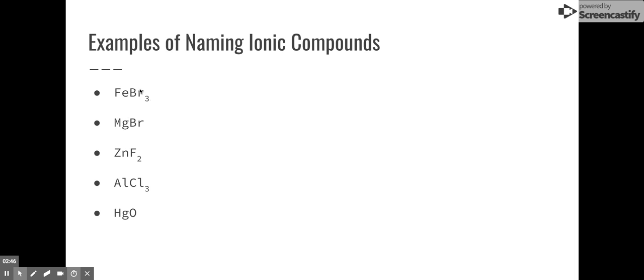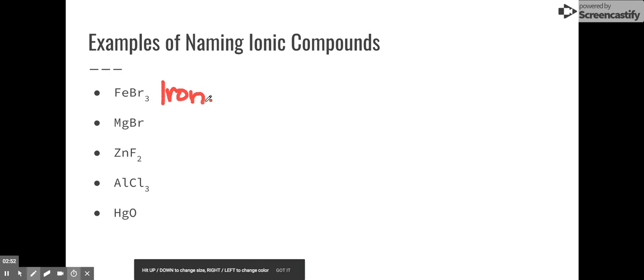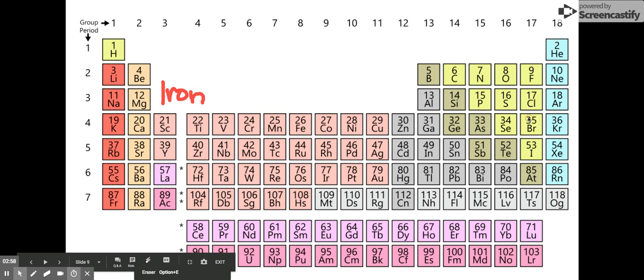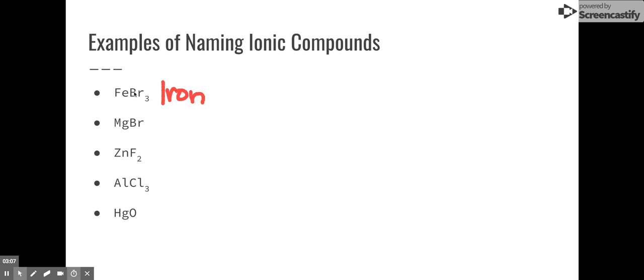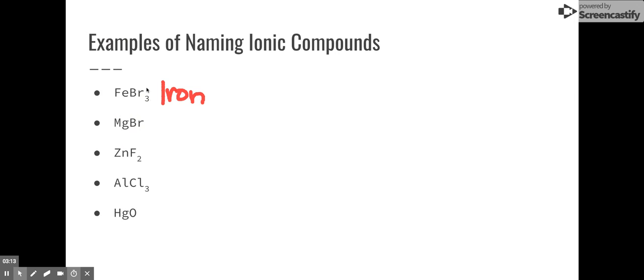So here we're going to do the first 2, and we firstly have iron, so we're going to write iron. Since we know iron is in the D block, if you want, we can look here and see that iron, number 26, is in fact in the D block. And we can see that we have 3 bromines, and if we know our charge rules, we know that bromine will have a charge of -1, therefore giving all these bromines a total charge of -3, giving iron a charge of +3, so we'd write 3 in parentheses. Then since bromine is our anion, we would change it to bromide.